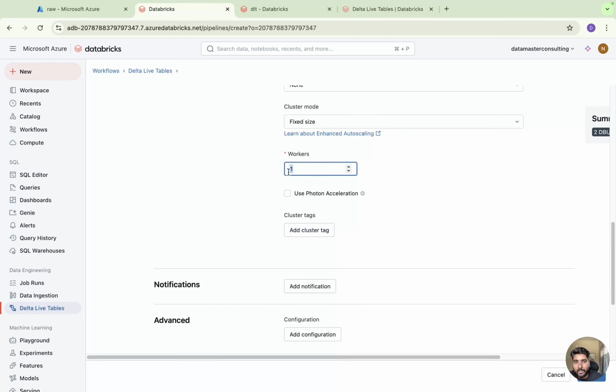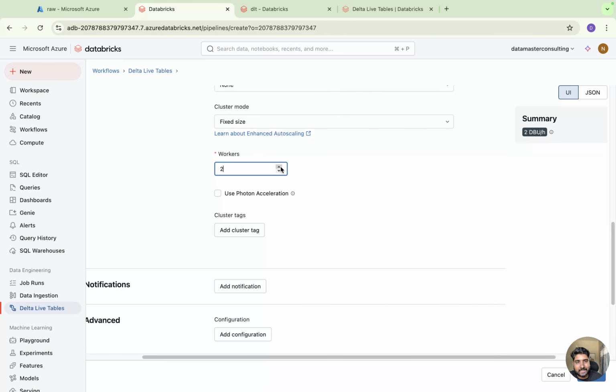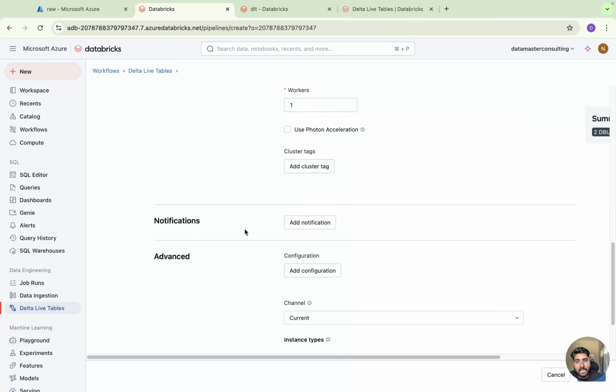Now after making the worker node 1, you can look at the DBUs. You can keep an eye on this. You can increase the worker nodes, or decrease the worker nodes, and so on. But our use case is very simple. We have only a few records, just focusing on building an ETL. But in real time, depending upon your data size and data volume, you can choose the number of worker nodes.